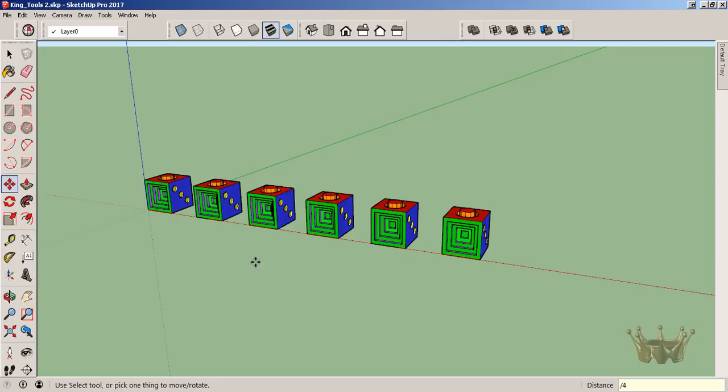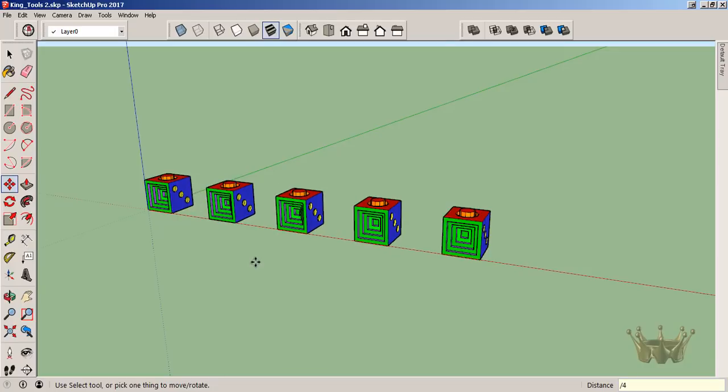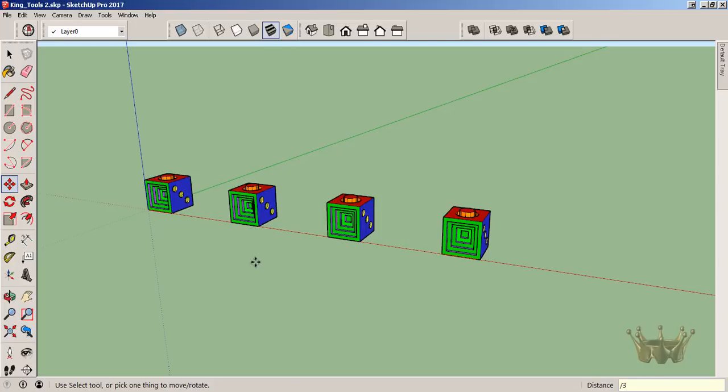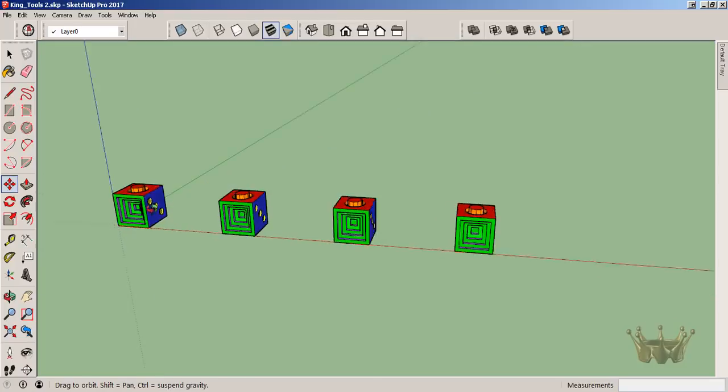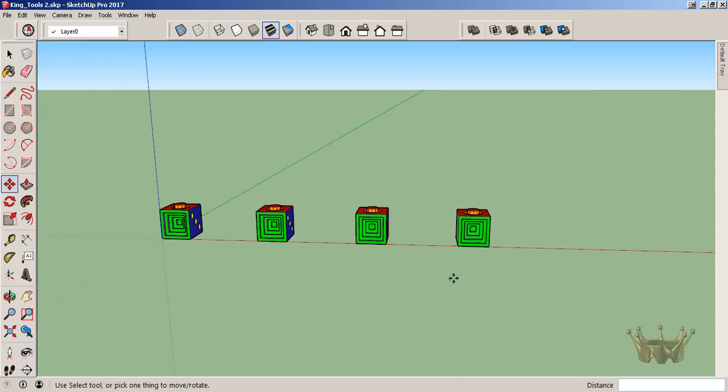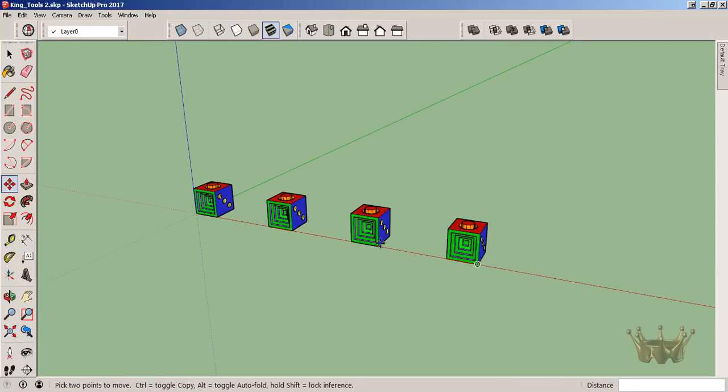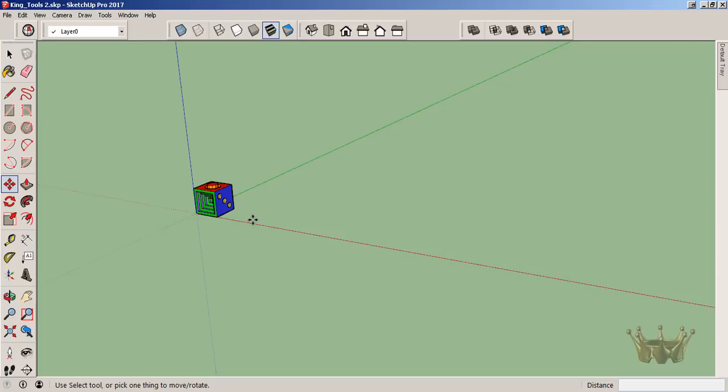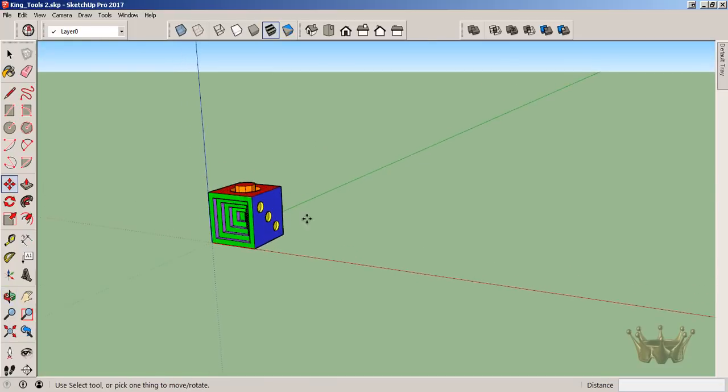If I don't like that, I can keep changing the number until I get the amount I want. Between these two features, they're very useful in different parts of the program as you see them. So make sure you get them divided backwards, and then we can press Control Z and get back to our shape.